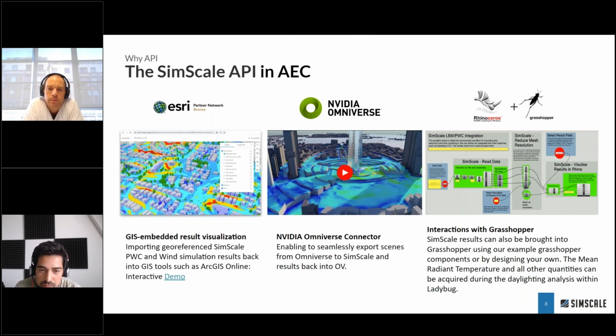In the middle, we see an integration or a plugin of NVIDIA Omniverse, where you can export your scenes directly from Omniverse to SimScale, run the CFD analysis, and most importantly, get the results back into Omniverse in a seamless way to combine it with other results and visualize it and generate nice animations, for example. And on the right side, the typical Grasshopper plugin integrations, also powered by the API, where it can do any kind of imaginable study, combining powerful tools that exist within Grasshopper with SimScale.